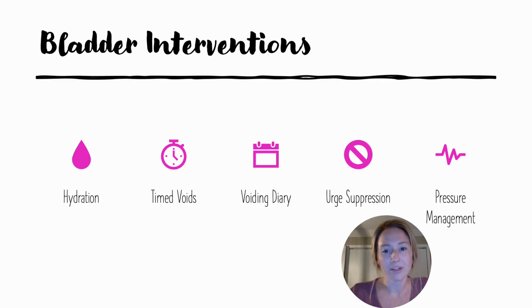So now, what would our interventions be for this? A lot of times I find that patients are dehydrated, especially my older patients. They're just not getting nearly the hydration that they need. Sometimes they'll tell me, oh, I just take a sip with my morning meds and then I drink tea the rest of the day. Tea is a huge bladder irritant, so it's no surprise that they're having leaks all the time. They have no water in their system, so we math out based on their height and weight how much water they should be getting.